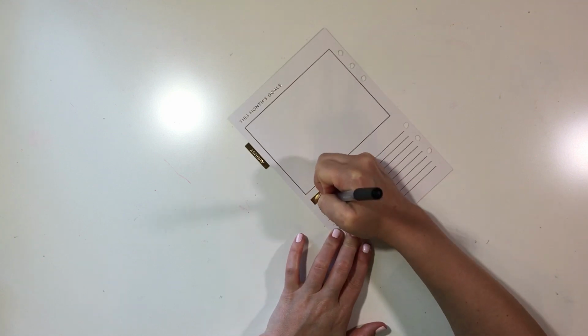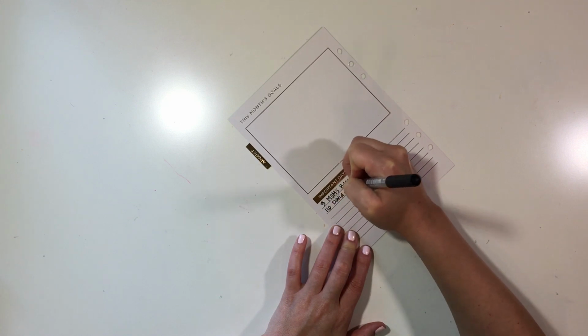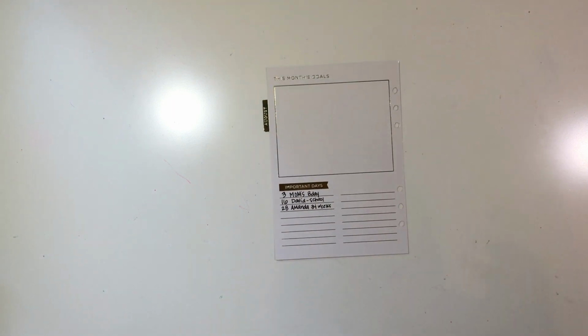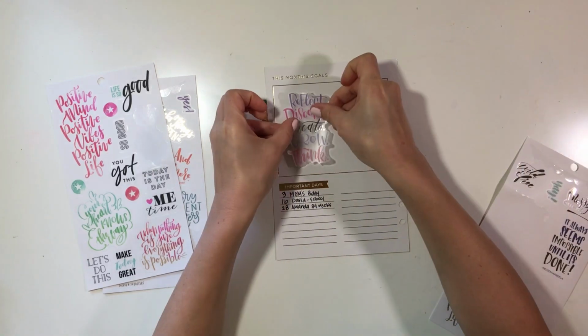And I just took a precision pen. The only thing about this is it took a little bit longer to dry. So I'm just adding a couple dates for right now that I know are important in August. I don't have a ton going on. And then I'm just going to very simply decorate the top. Now I think it says this month's goals or something.